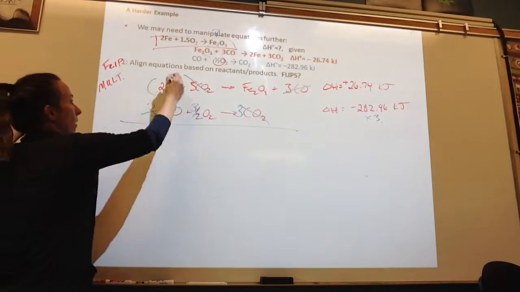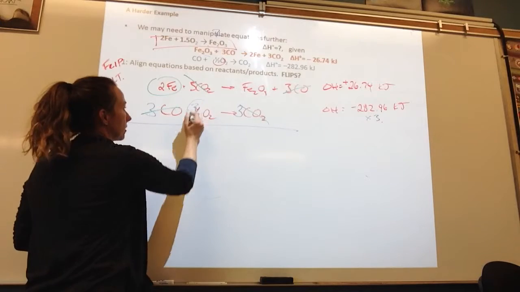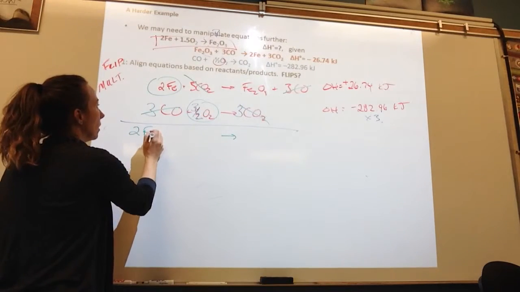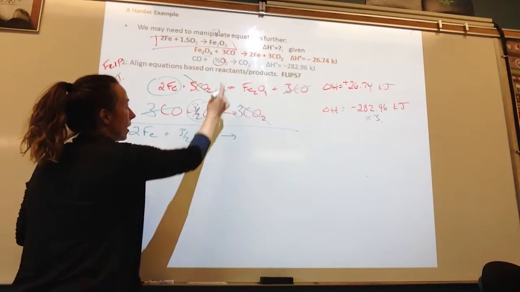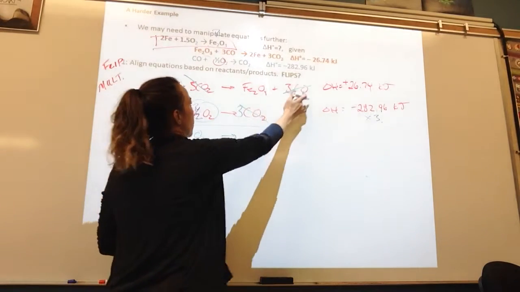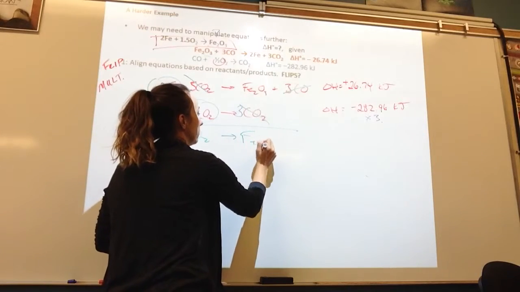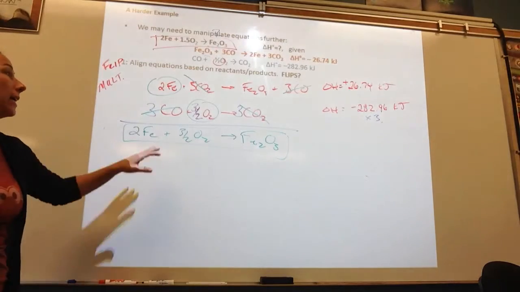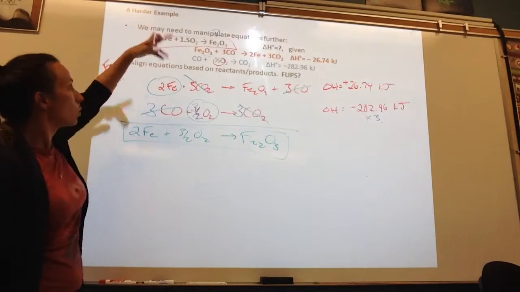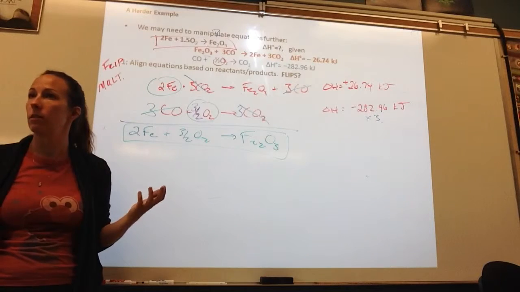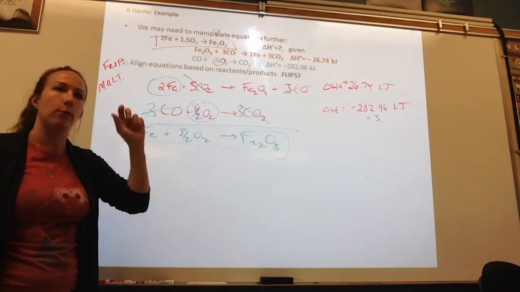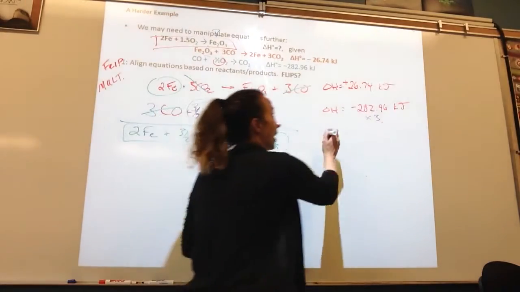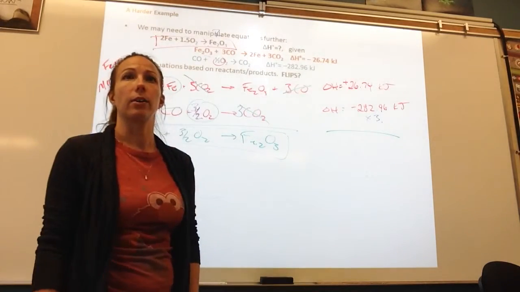And so I'm left with iron, that's cancelled, that one. Arrows, so iron, and 3 halves O2. Arrows, that's cancelled, and that one. So that's my sum of those 2 reactions. Is it the same as what I'm looking for? Yes? Great. That means I've done it right. I flipped the things I was supposed to flip, and I multiplied the things I was supposed to multiply. Which means I can just go ahead now and actually type that in my calculator.